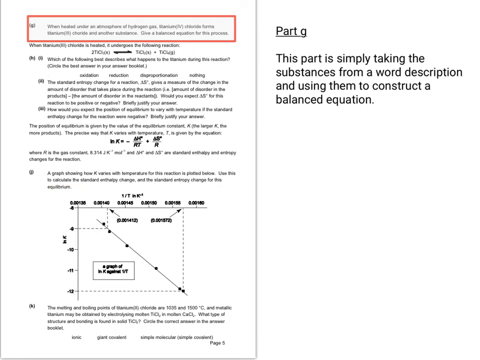In this next question, what you're being asked to do is to take the substance or substances in a word equation and use them to construct a balanced equation. All I've done there is put into equation form what the question suggested to me. I need to work out what the other product is. Seeing as one of the chlorines is used up, it's highly likely it's HCl. So what you've got to think about now is how you're going to balance that. And the easiest way to do it would be something like that.